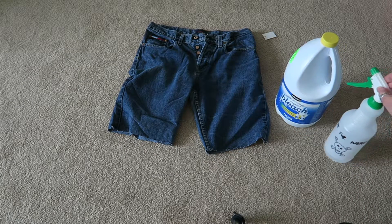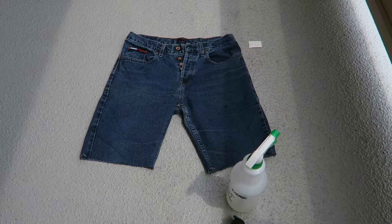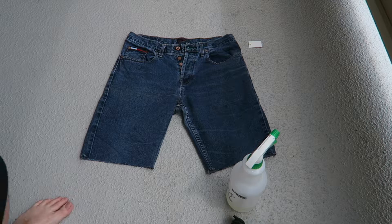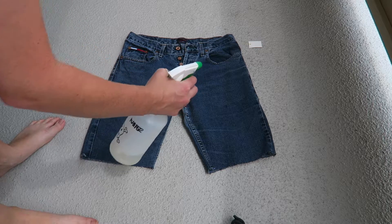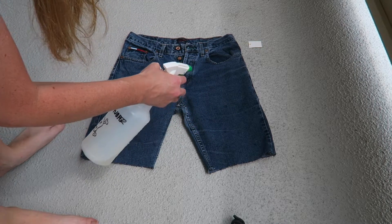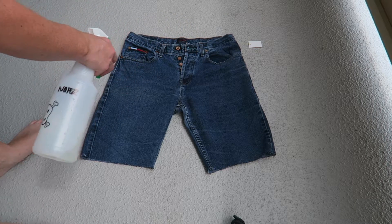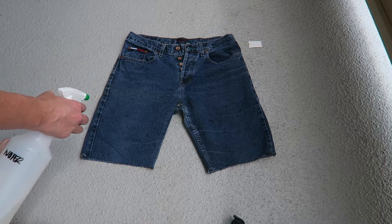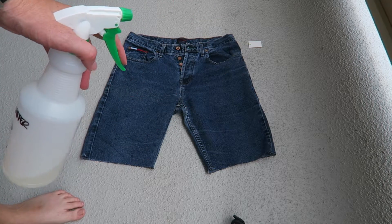You want to have patience as well, and a bit of sunlight, and somewhere to lay these shorts out to let the bleach set in the sun. I'm out on my balcony — there's a little bit of sunlight, it's kind of a crappy day but it's hot so we'll just go. Take your spray bottle and do different patterns; spray some and let little drips form as well. You want to vary it so you have different patterns all over the shorts, then just leave it to sit, watch it develop, and keep going.